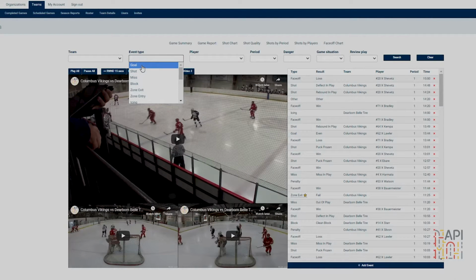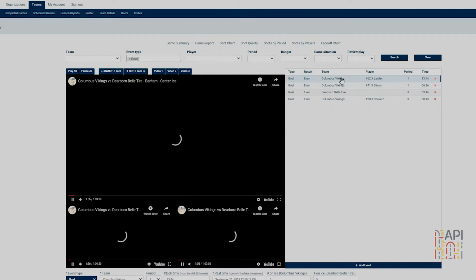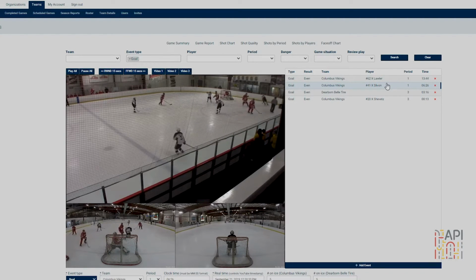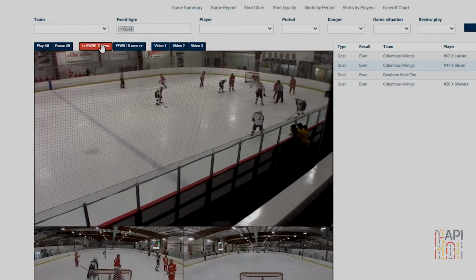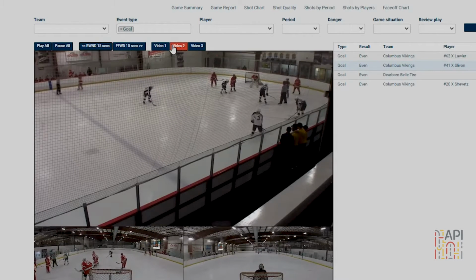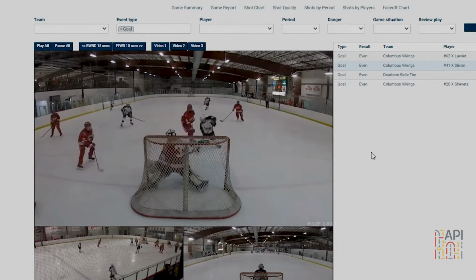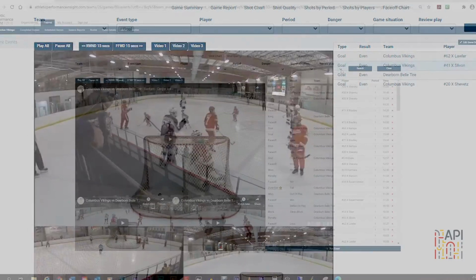Another element we really wanted to include in the system was a more efficient way of using video. Stats and analytics can help highlight the strengths and weaknesses of a team or player, but generally aren't very helpful as a teaching tool. By integrating the game data with video, coaches and players are able to filter on the video and isolate clips by player, event type, game situation, etc.